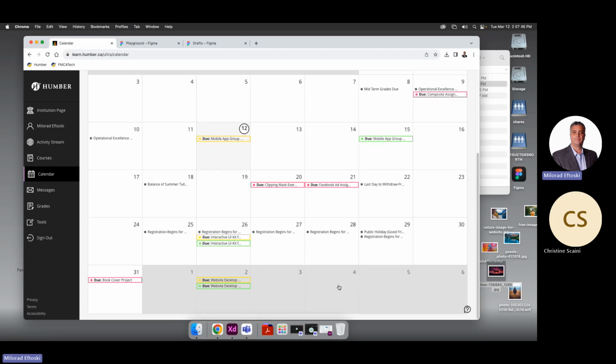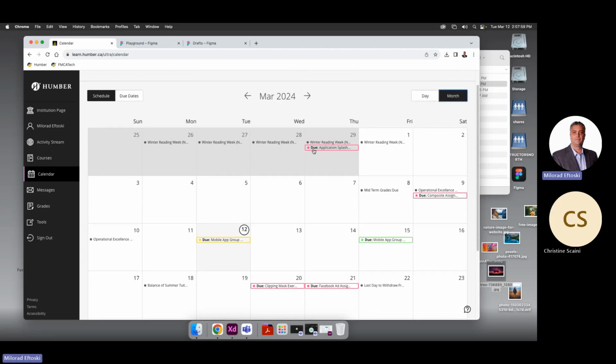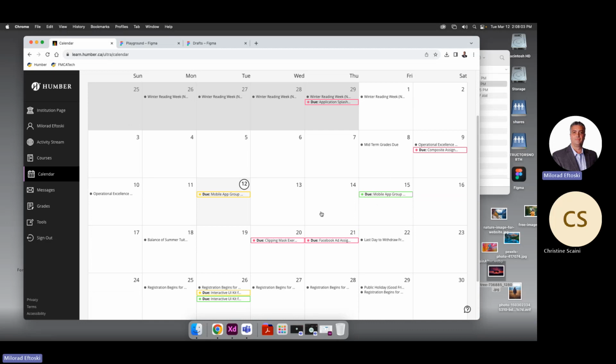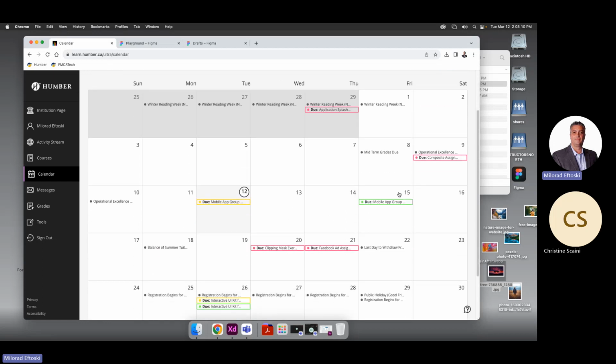Well, it should be. So if you want to get a bird's eye view on all your projects for all the courses you're taking, just go to your calendar, switch it to month view, and you can see, for example, whatever is due today or next week. Maybe some of them are not released yet, but it should be.